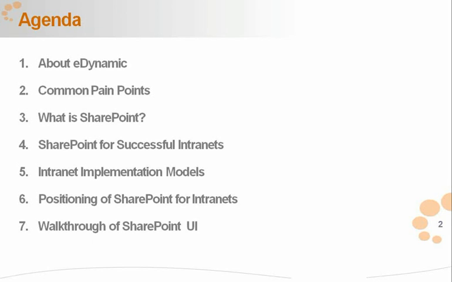I'll also talk about intranet implementation models, the different types of implementation models. We'll also talk about positioning of SharePoint for intranet, like what needs to be done once it's completely installed in the organization. And at the end, I'll walk you through a few SharePoint UIs, some screenshots, to show what it actually looks like.